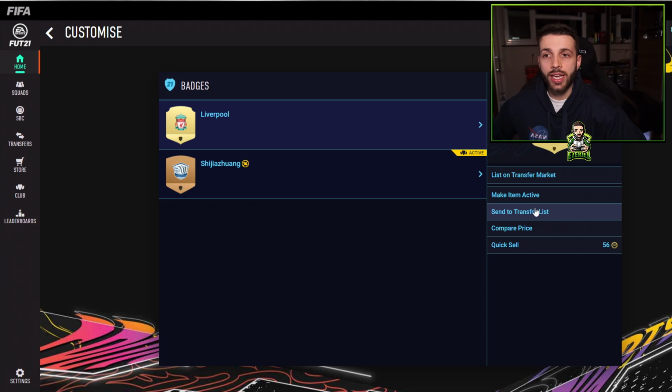Now it depends at what state, maybe in a week or two, if you're watching this video, maybe all of the badges and all of the kits are already selling for like 200 coins. You can always quick sell for more if it's a gold item as well. So this is why you always go for the gold items.